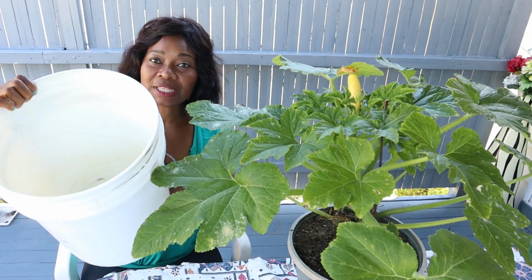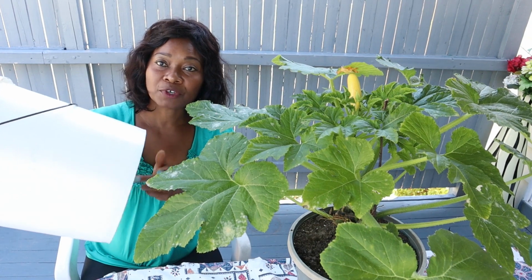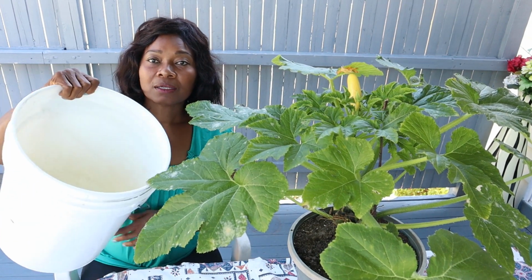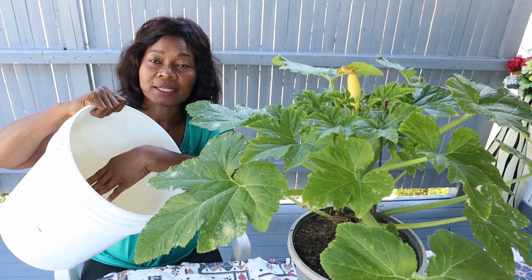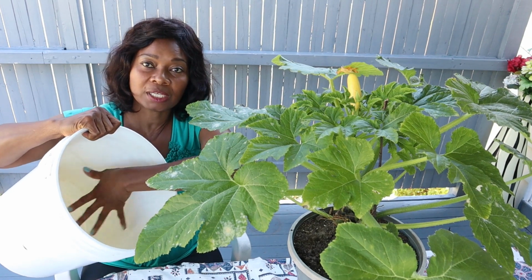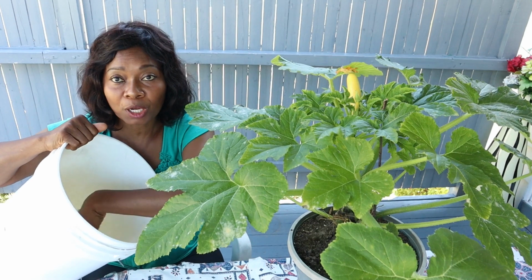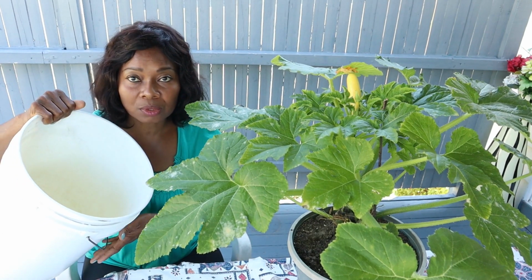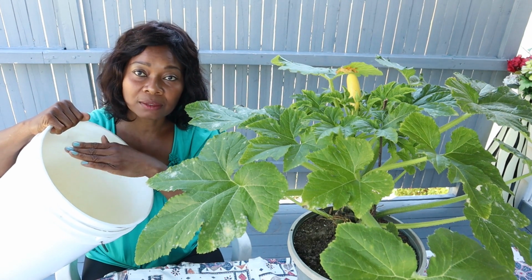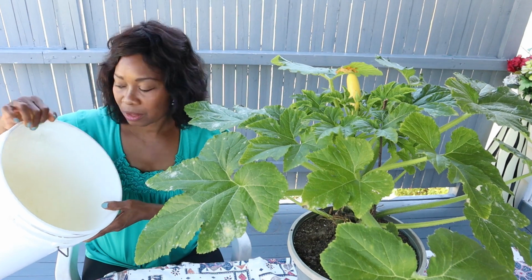You can put the soil, but then you want to make sure that you make some holes for drainage at the bottom. You want to put some rocks inside, to promote the drainage of the soil. And then you want to put the mesh to prevent the roots of the plant from clogging the drainage holes, so you can maintain that drainage in the soil.